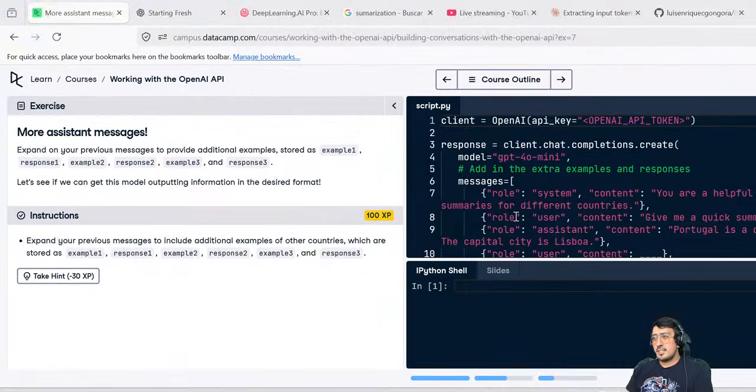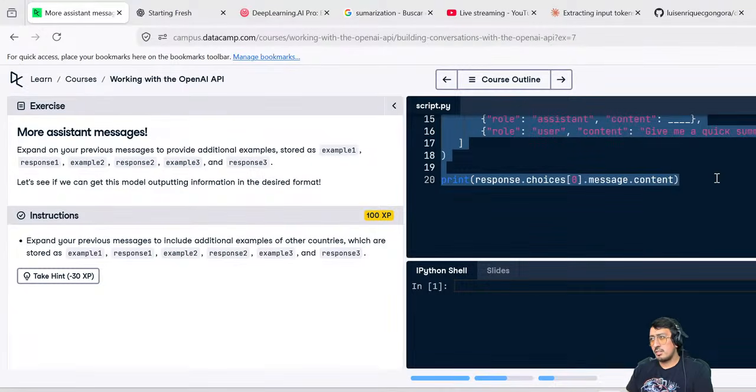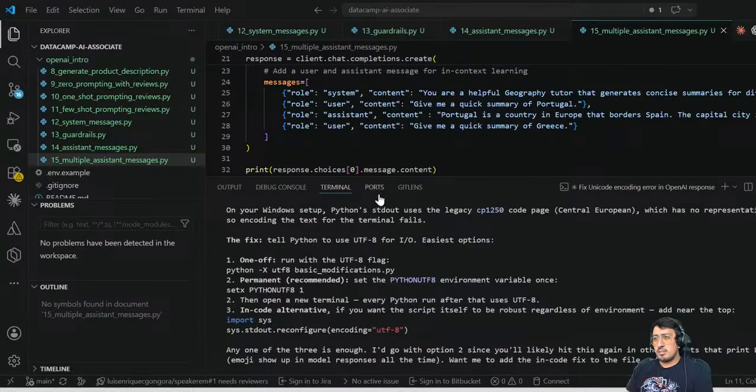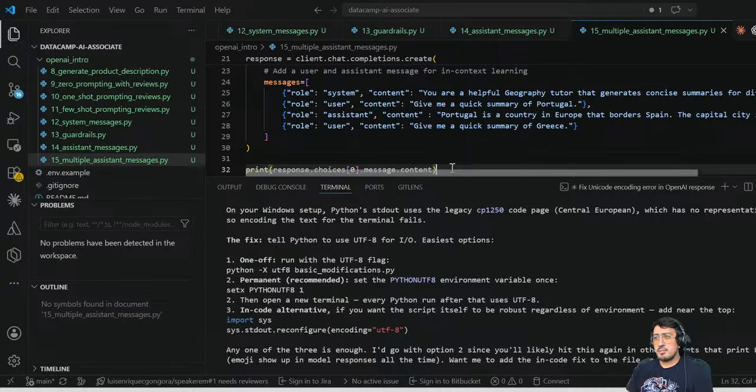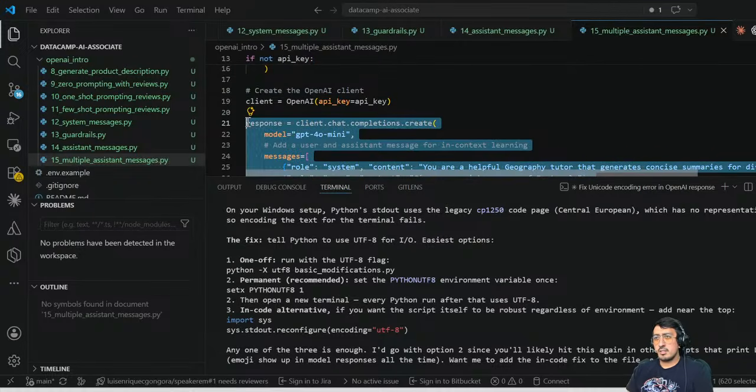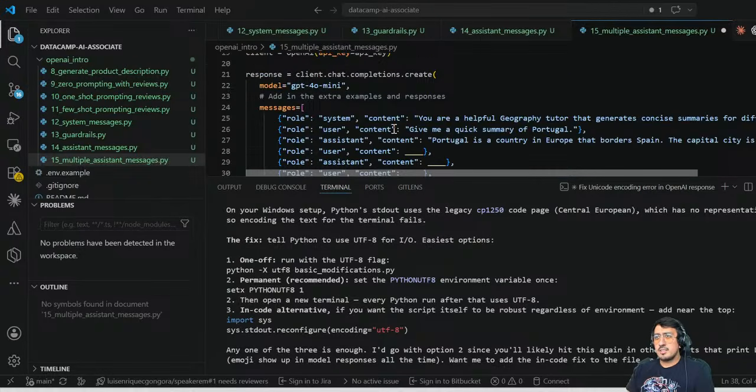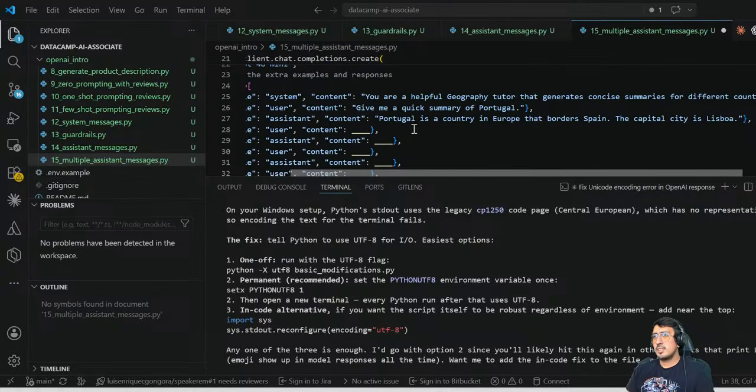In this case it's kind of similar, but I'm now just putting in more and more multiple assistant messages. Let's do this: your helpful geography tutor generates concise summaries of different countries. Give me a quick summary of Portugal.